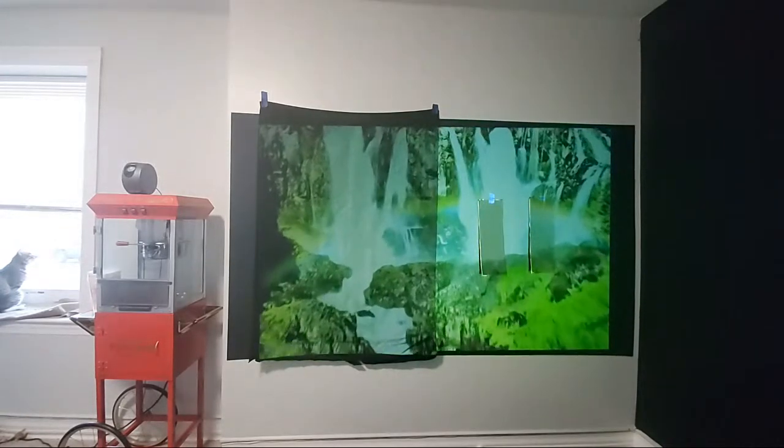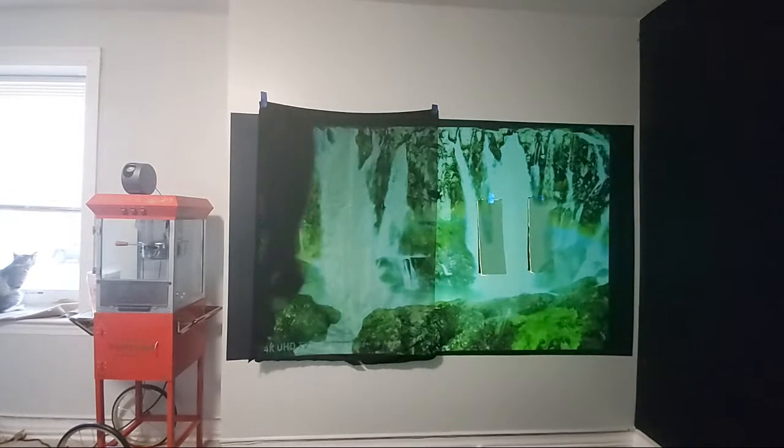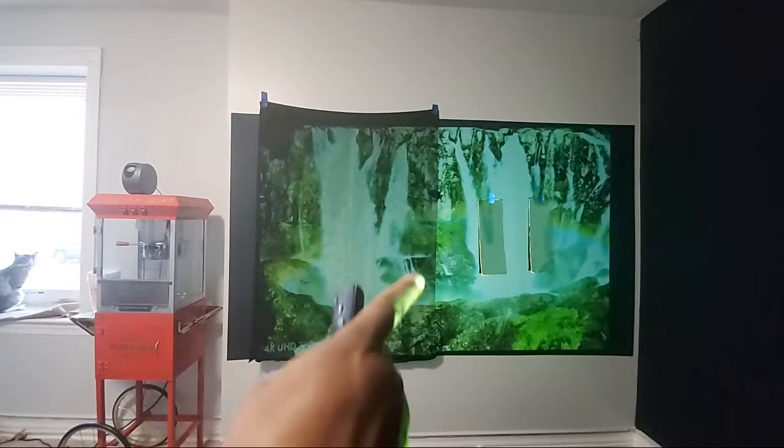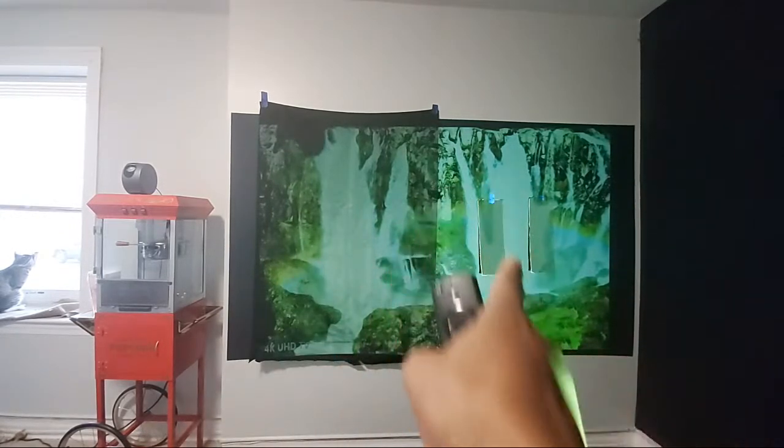Look at that beautiful ocean. Look at that, the waterfalls. Look at that. That is awful right there. Look how dirty that comes up right there. That's not white. That's not white. This is white right there. See?